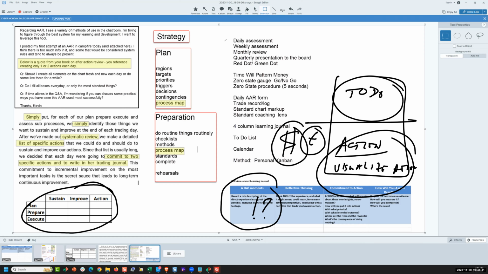Like when you do your daily assessment or your weekly assessment, if I said that I have to do those 5 things on my strategy or my planning, and then I got to do those 10 things on my prep, you want to make that red dot and green dot. You say, hey, I followed through on those 4 things on Monday, and maybe this is Monday, Tuesday, Wednesday, Thursday, Friday, like George is doing. And then you say, hey, I'm really doing well. There were a couple I didn't do that day, but it's not a trend yet. I fixed it, and I'm good to go.